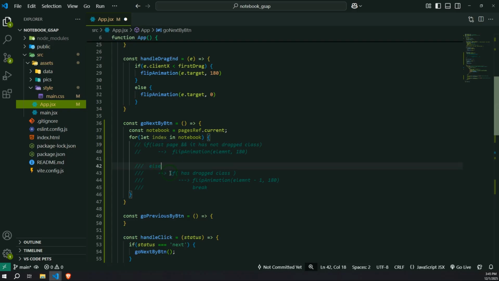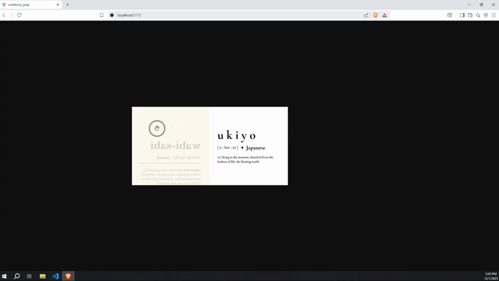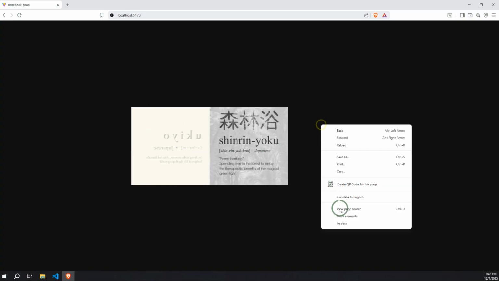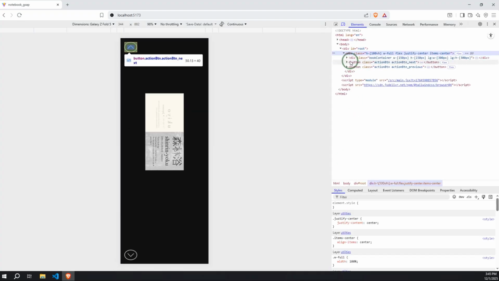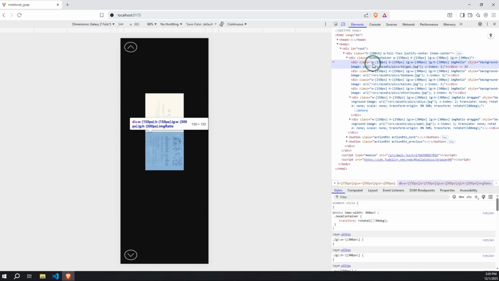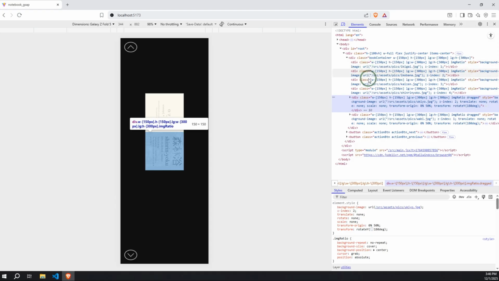In the other situations, again, I come and make a condition. I say, look if it has dragged class. For example, I come back here. It maps over the elements.